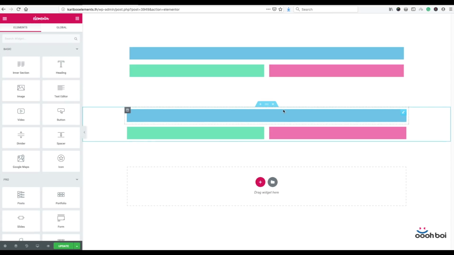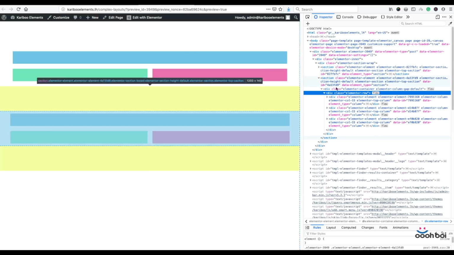Now that we know all the drawbacks, let's highlight some advantages. Why not? And the first one is definitely the amount of code generated by Elementor. Our 2 example layouts do the same thing or achieve the same goal, but if you take a look at the page source code, it's really easy to figure out that our new method uses at least 4 times less code, so the page will load faster. Let's take a look, okay?